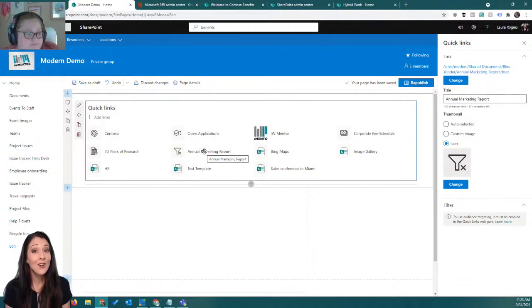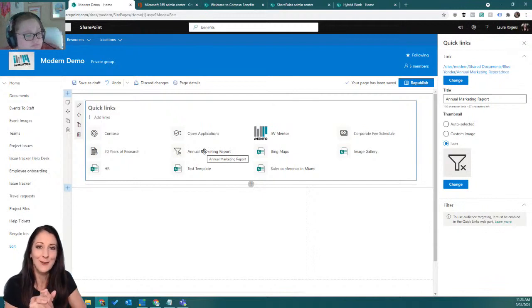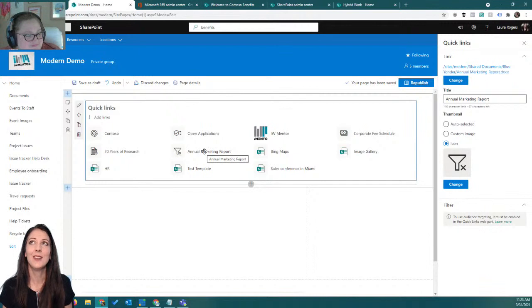Yeah. So in the really, really old days, in the classic, long time ago in classic SharePoint, you used to be able to take a web part. There was a links, I don't remember what it was, something links web part. And you could save it, and you could export the web part, and you can go to another page and upload it. You can't do that with any of these modern ones.